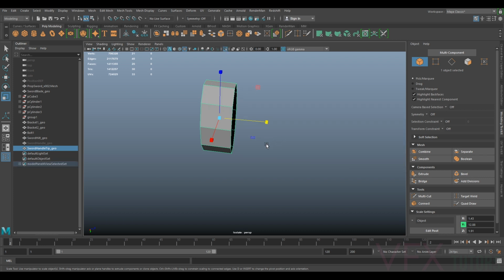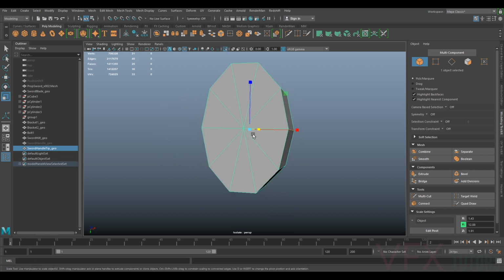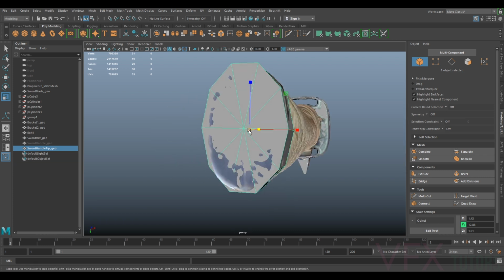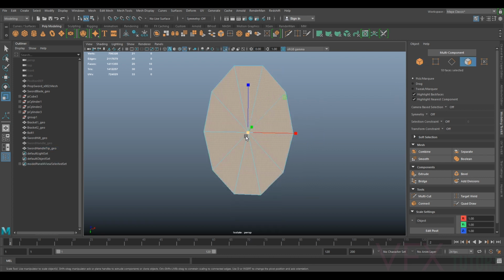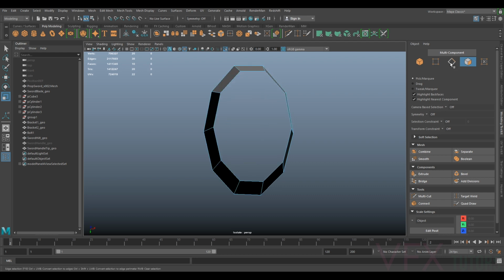And if we just isolate that, obviously we can't do the same to the end, even though it's got the hole in the end, but I don't want that hole. We can fix that afterwards. So I'm going to select these faces and delete them. Go to the edge, Control E, scale it in.